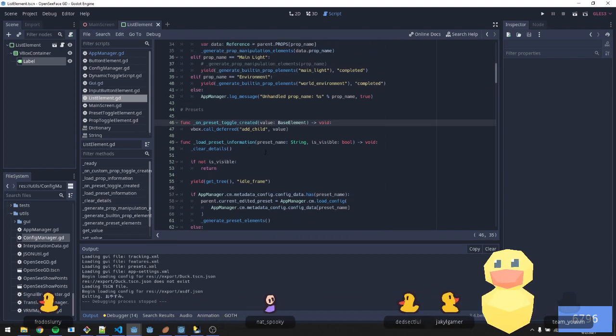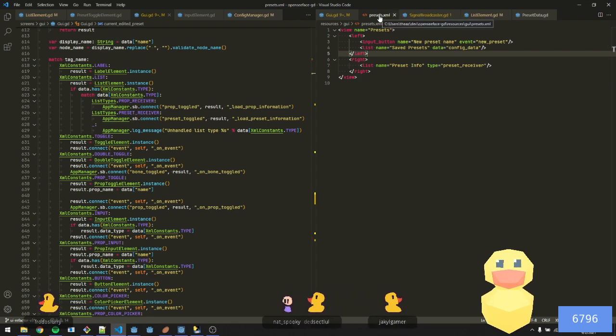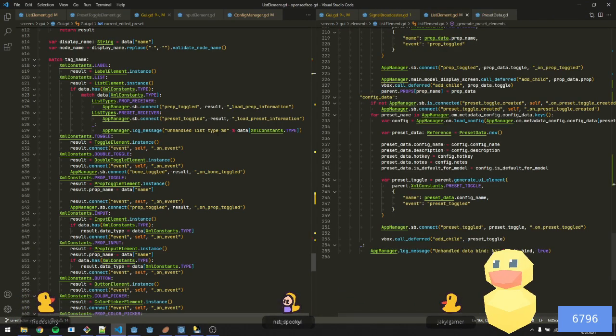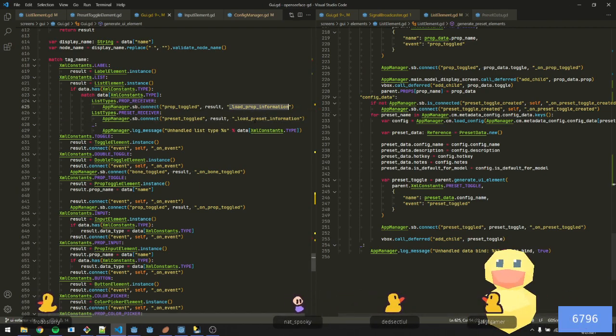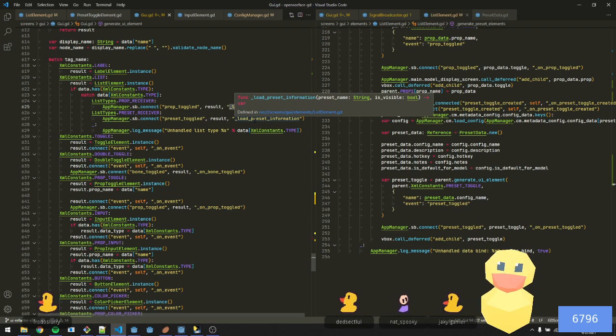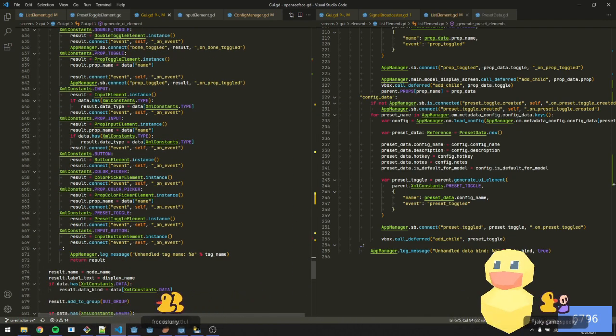So preset toggle created, that works. Don't need to worry about that. We actually need to close this. This is all hooked up correctly. It's the creation of the toggles that's kind of messing with me.